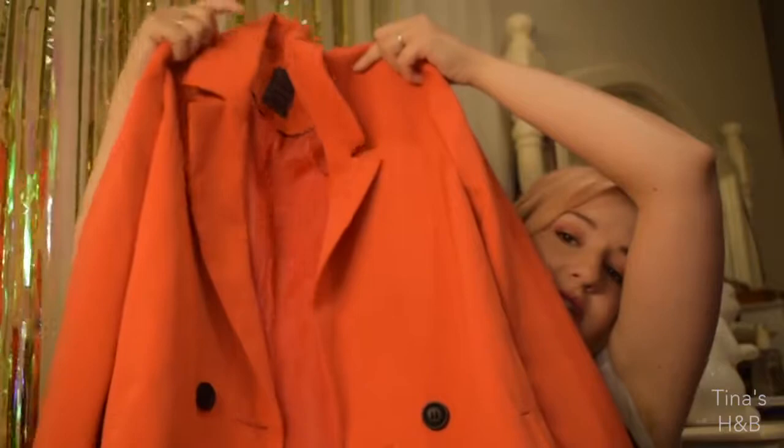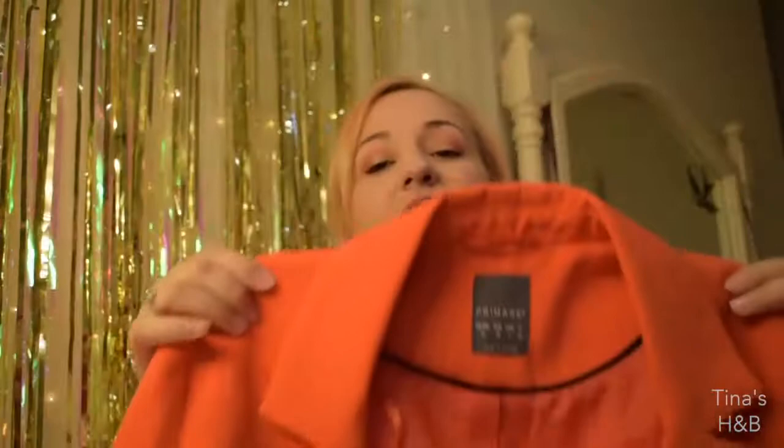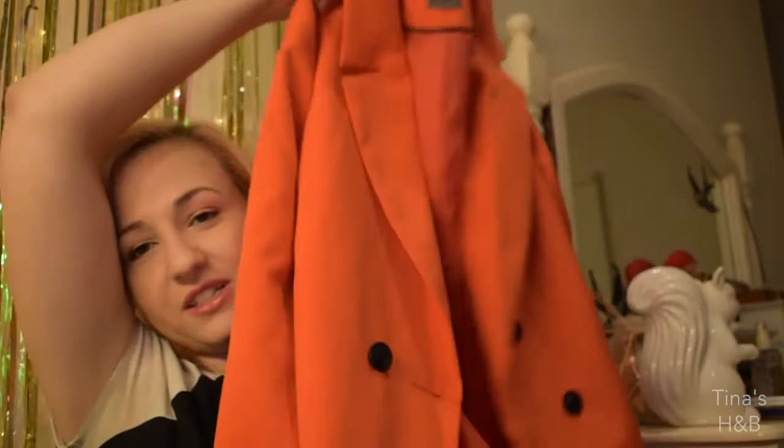I also got this orange coat — it's quite long, going to just above the knees, with nice double-breasted buttons. It's quite suit-like at the top, which I liked because I don't have anything like that — all my jackets are thick wintry woolly ones. I wore it to see School of Rock, so I already took the tag off. I think it was between 15 and 20 pounds. The only issue is I got pen on the sleeve, so if anyone knows how to get pen out, please let me know.